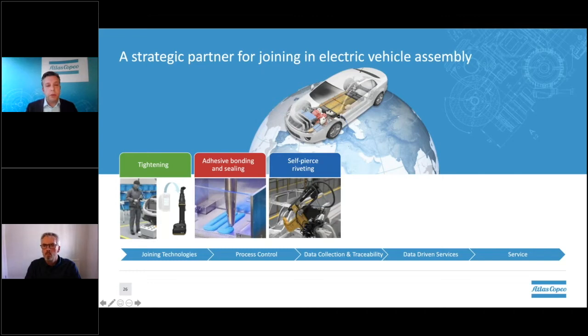If we then move on to look at the next new technology for self-pierce riveting, it's narrow flange technology. And this has the ability to reduce the flange size that's being joined, and thereby reducing the material, reducing the weight of the vehicle, and of course reducing the cost of the vehicle. So typically this technology is used on door apertures, but there are many other applications on an EV to reduce weights using this technology. And we estimate a saving of around about 1 kilogram is possible on some vehicles just by using this technology alone.